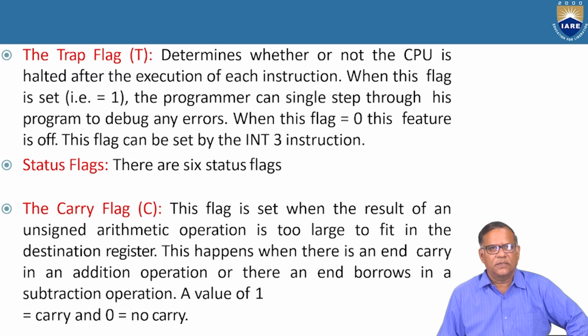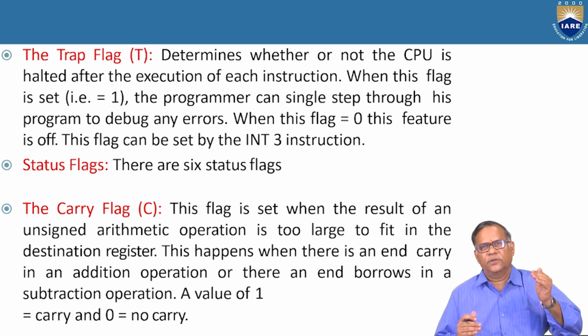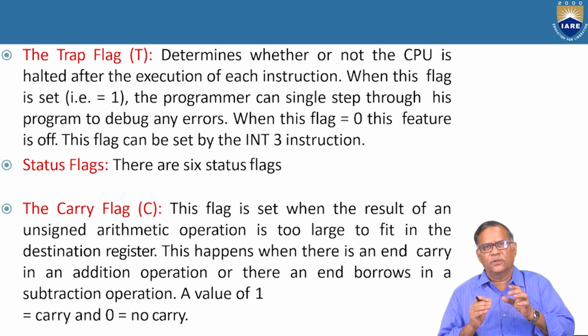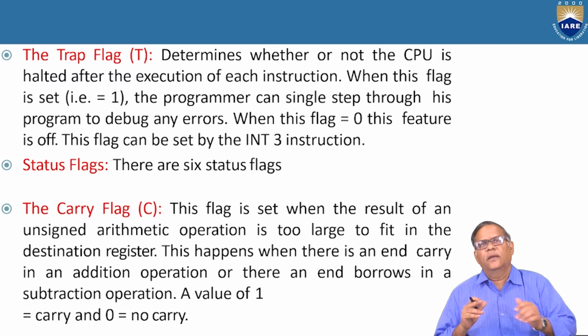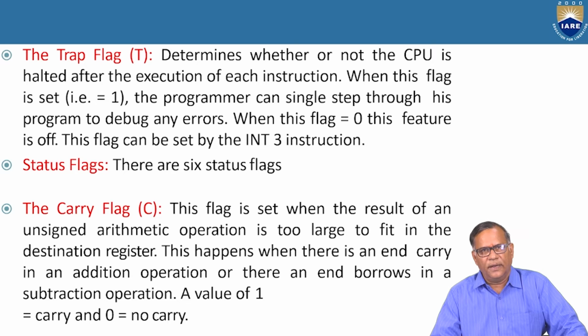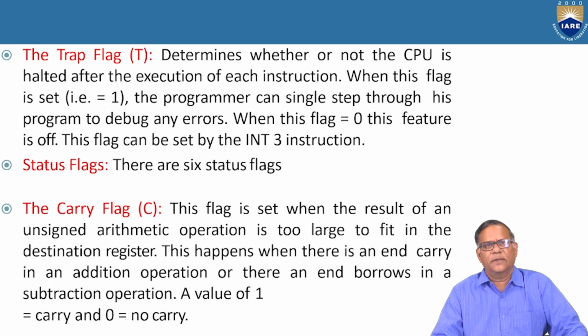So this decides whether or not the CPU is halted after the execution of a block of instructions. When this flag is set, the programmer can single step through his program to debug any errors. During software development, lengthy code is not executed in one stroke. The longer code is divided into blocks and those modules are executed, and the contents of memory locations or registers are verified to see that the module is working satisfactorily. So this trap flag enables single stepping through the program.